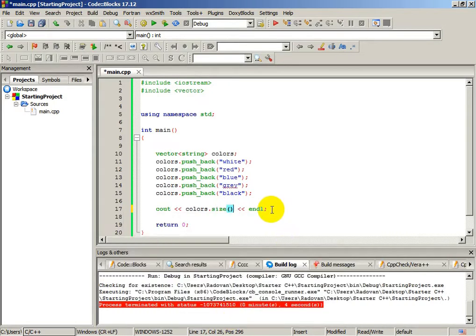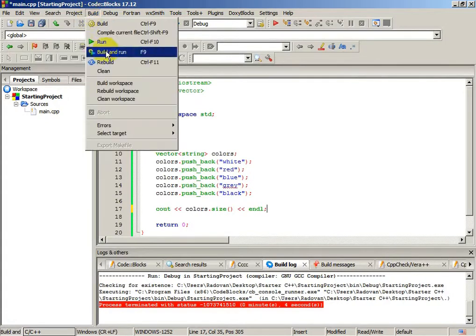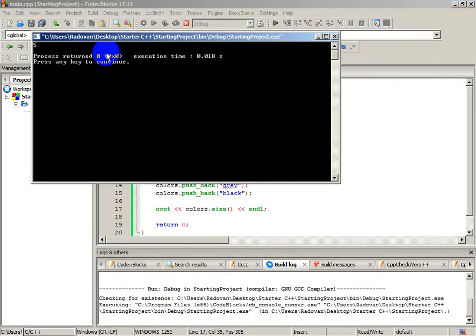Size means the size of the vector, and it will show us how many elements we have inside the vector. If we build this and run, it will show number 5.